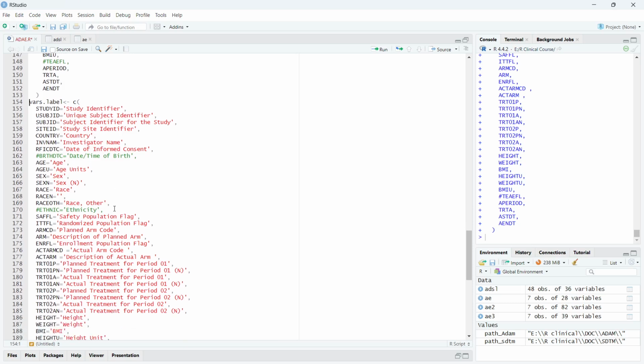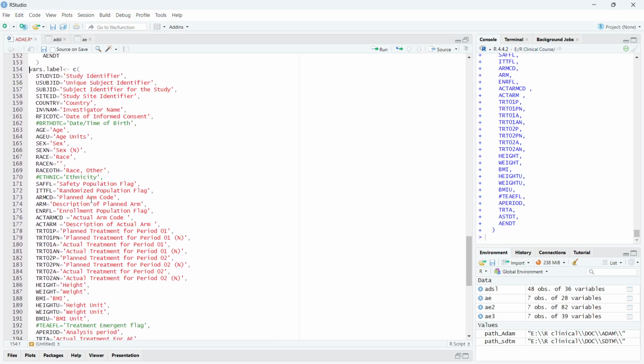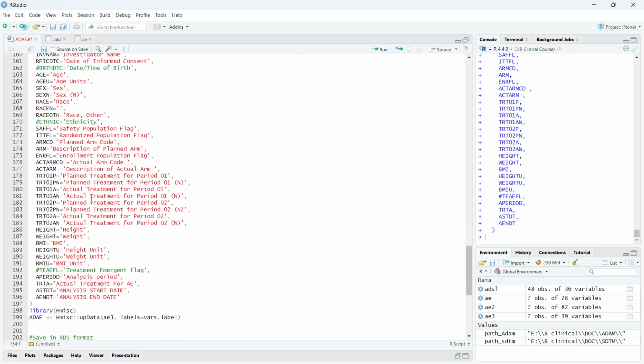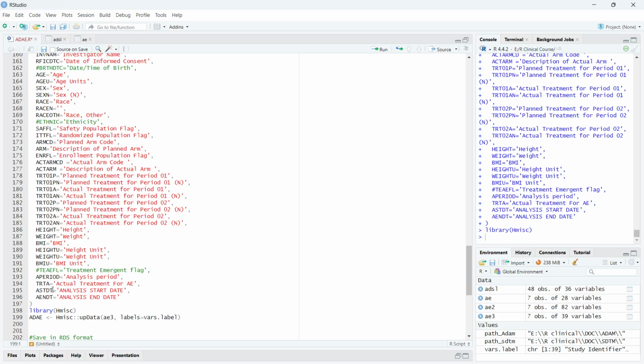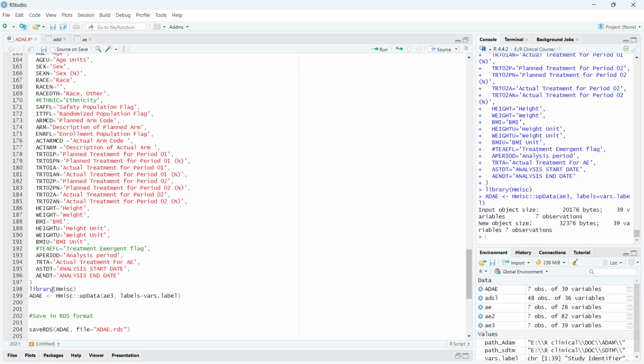Then we have the labels. We have to attribute labels to those variables. Okay, then we call the Hmisc library and then we give the labels. So this is the final dataset we have here.